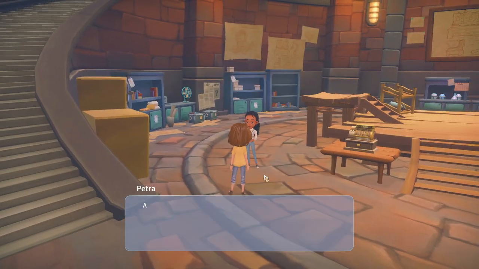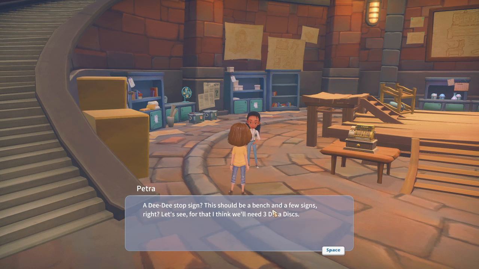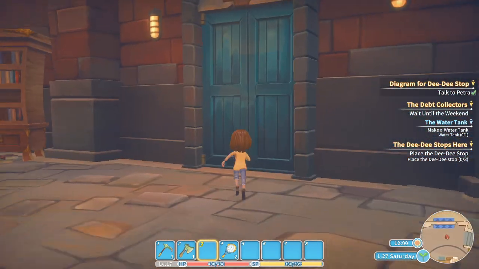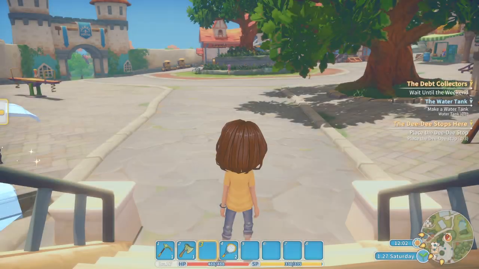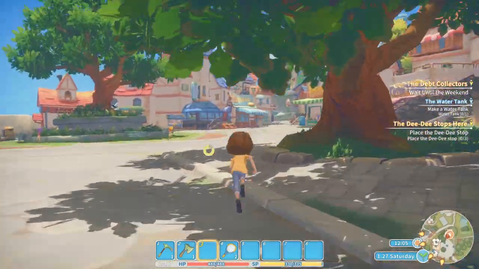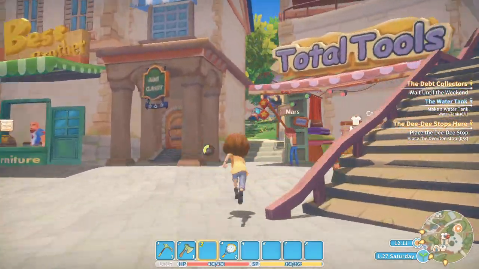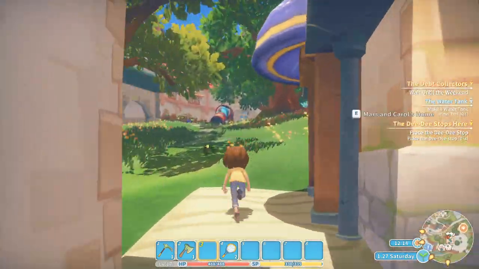Hey Petra. A DD stop sign. This should be a bench and a few signs, right? Let's see, for that I think we'll need 3 data disks. Really? Couldn't the mayor have told me that I needed 3 data disks? Because what time is it? It's 12 o'clock. I should be able to make it from my workshop and back in the time. And it shouldn't be a problem.